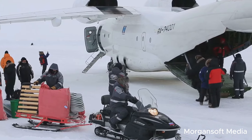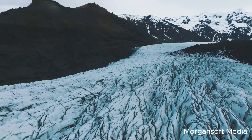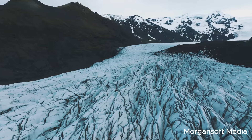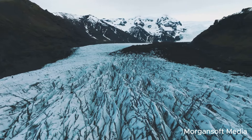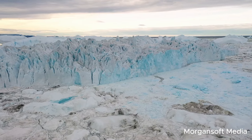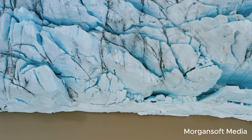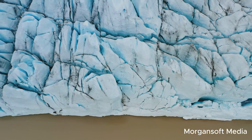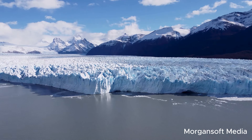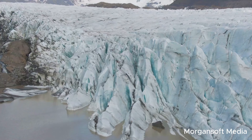The scientific community is closely monitoring the Thwaites Glacier. While no one thinks a complete collapse will happen in the short to medium term, Thwaites is considered particularly vulnerable in a warming world. The glacier is melting at an accelerating rate, with the cause thought to be the influx of relatively warm bottom water drawn in from the wider ocean. Currently, Thwaites ice loss contributes approximately four percent to the annual rise in global sea levels.